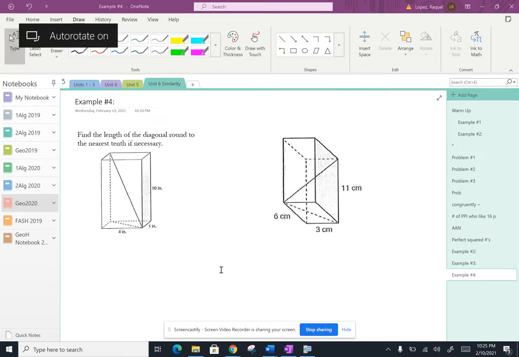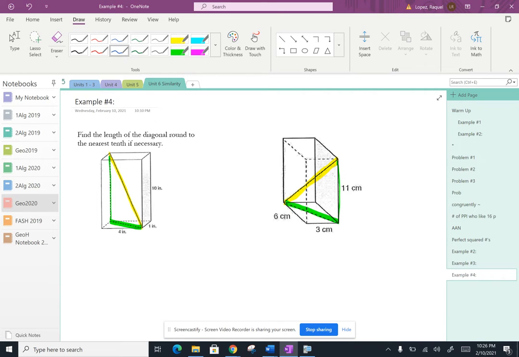Geometry. In this last video, we'll be using the Pythagorean theorem twice again to find space diagonals. Space diagonals, as you saw in the diagram, go from one vertex to the other in a prism. Space diagonals are what I'm highlighting in yellow. Now, to figure out that distance, we need to use the Pythagorean theorem to figure out what these two legs are. And I'm going to draw it in this other triangle too.